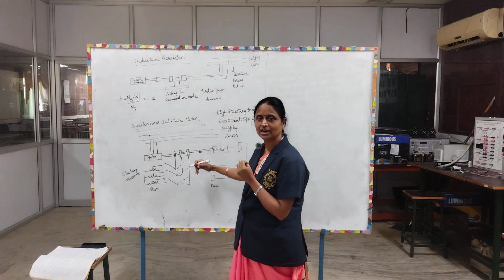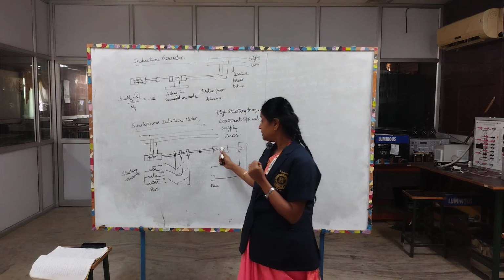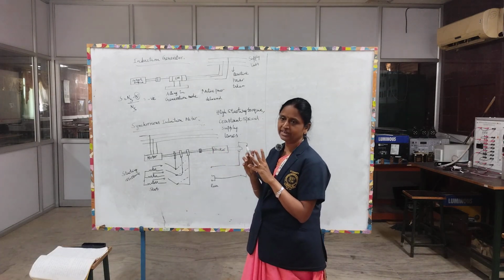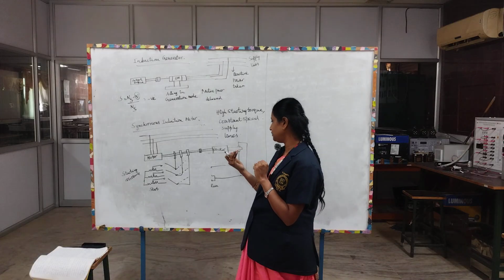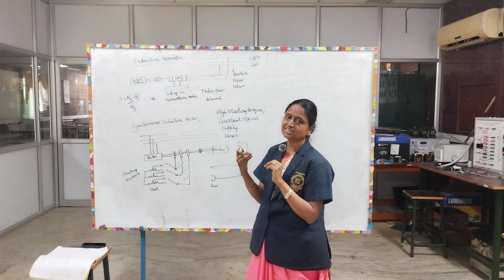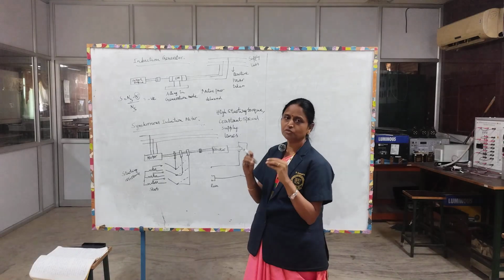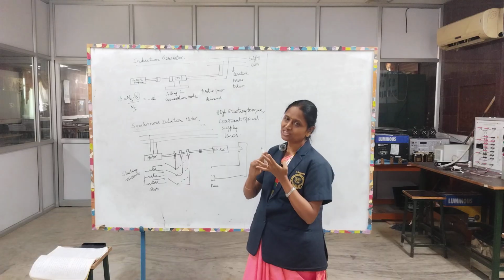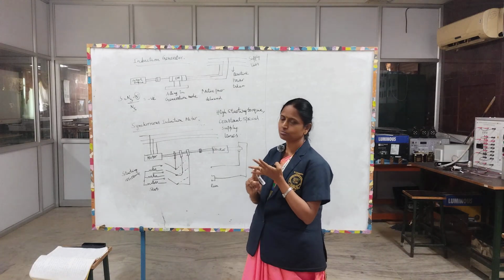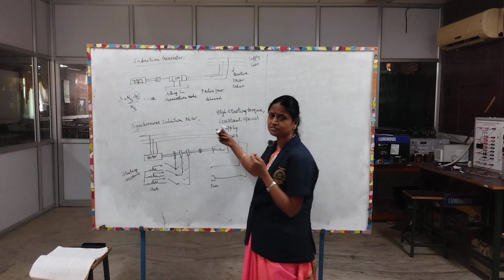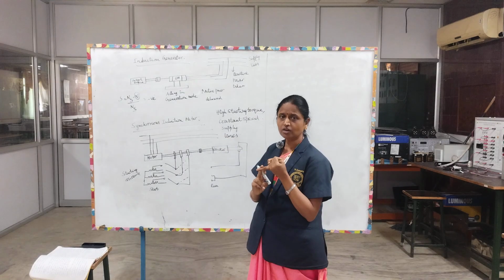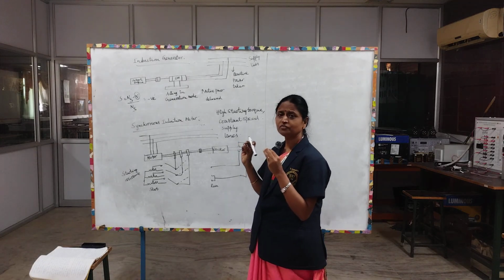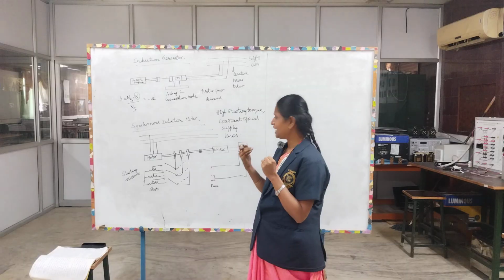Once the switch is thrown to the run position, the exciter provides the necessary DC supply to the field of the rotor winding, thereby producing a permanent magnetic field, so that the induction motor runs as a synchronous motor. So it combines the features of both induction motor and synchronous motor, and thereby we can have high starting torque and constant speed application. The main advantages of the synchronous induction motor are high starting torque as well as constant speed application, and the exciter used is not that complicated. These are the main advantages.